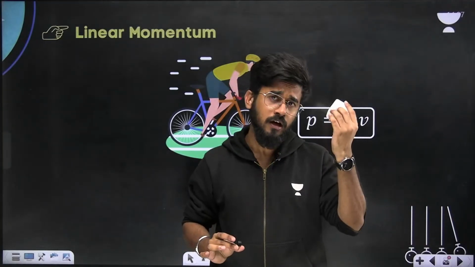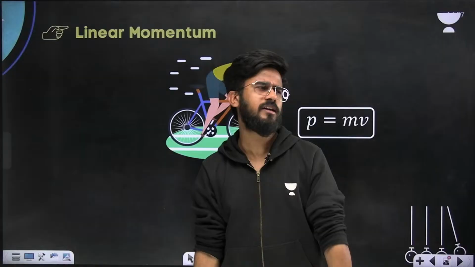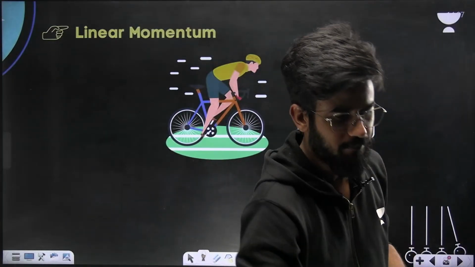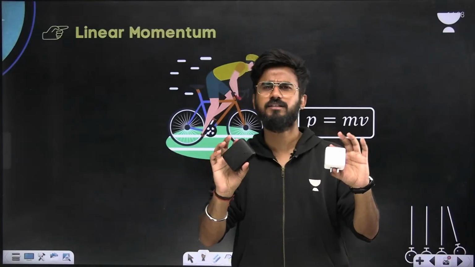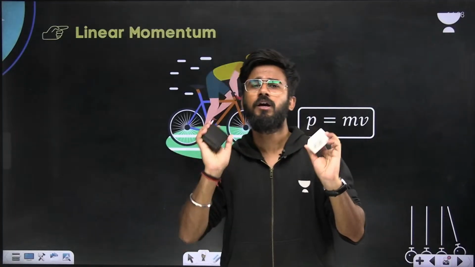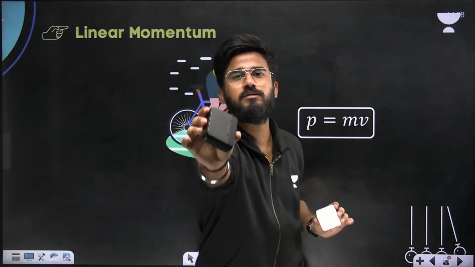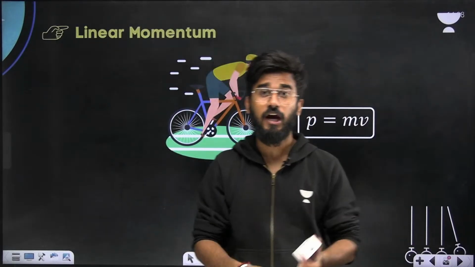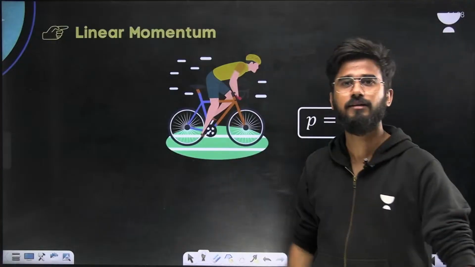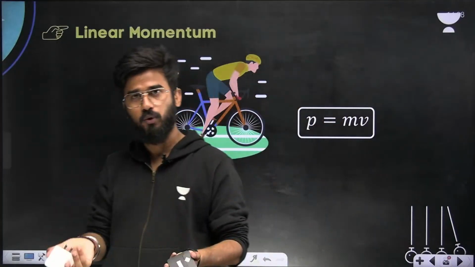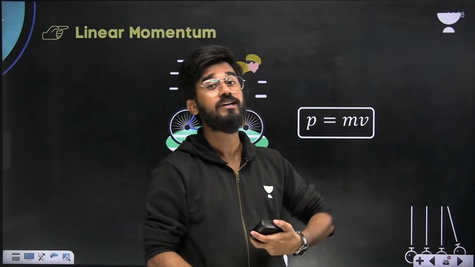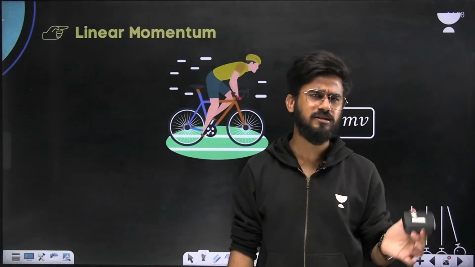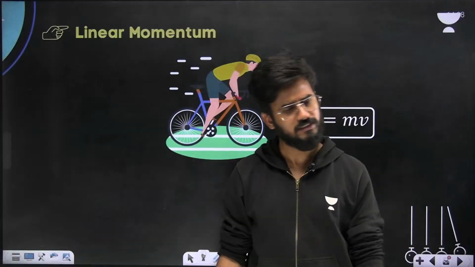There is another experiment where we have two things of almost the same mass, one is this, one is this. One is thrown with a small velocity, and one is thrown like this. So which will hurt you more? If I'm throwing it with a large velocity it will hurt more, while it will not hurt you much if I'm throwing it with a very small velocity.